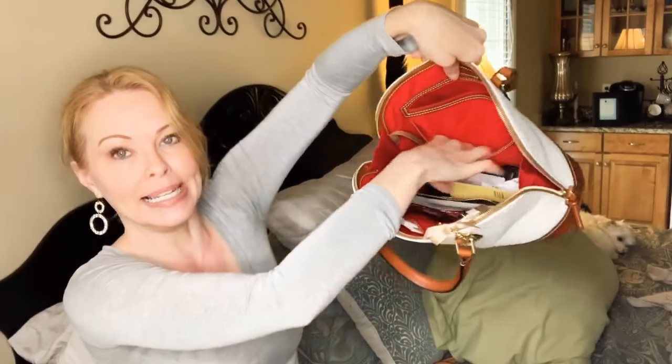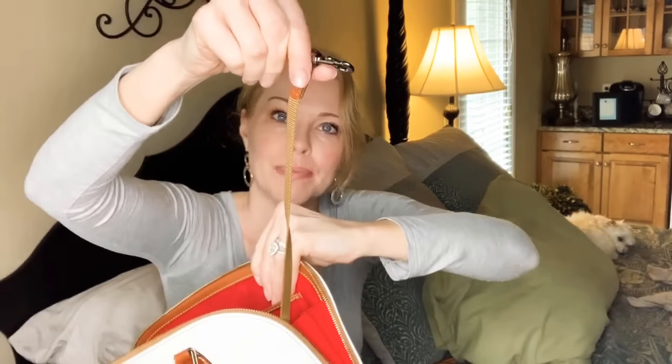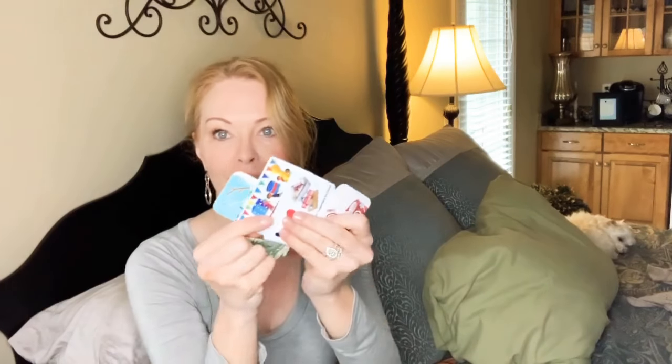There's a zipper pouch and a slip pocket here, and two slip pockets on the other side of the purse as well. In one of the slip pockets I have a birthday gift card from Target — my birthday was back in December and I still haven't used it, so I need to. I also have a single dollar bill and gift cards from various restaurants. I get a lot of gift cards from my in-laws at Christmas time and I always appreciate it — I keep them in there to treat myself.